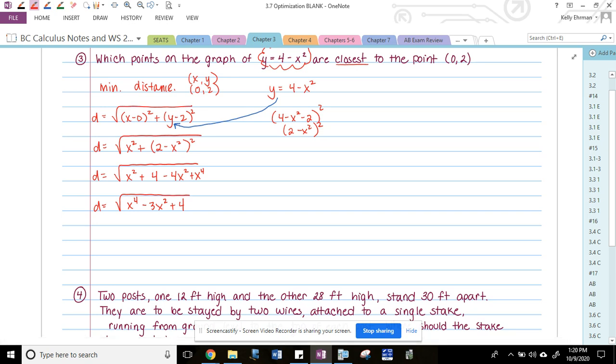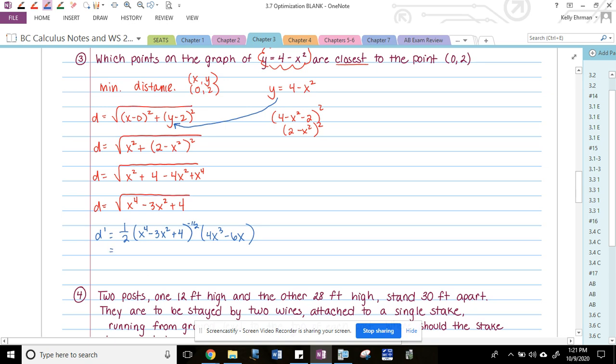Now I need to take the derivative of that. Ought to be fun, right? So the derivative, I am going to write d for this one because I don't like when I have dd dx. You can do that though. Okay, this is a chain rule one, right? Because we have square root of something. So first of all, that's 1/2 times all of this to the negative 1/2 power. So 1/2 times x to the 4th minus 3x squared plus 4 to the negative 1/2 power. And then don't forget to chain rule. You have this inner function, so the derivative of the inner function is 4x cubed minus 6x.